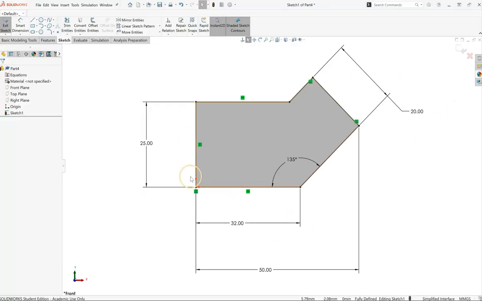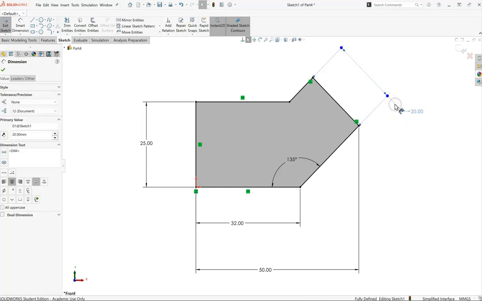The last thing I'm going to show you in this video is if I click on one of these dimensions, I'm able to change the precision of that. You can see right now it's 2 decimal places. By coming over here, I could change that to 4 decimal places if I wanted to. So sometimes I will do that, but most of the time, if I'm going to be doing that large scale, then I'm going to go back to my template and change it there so I don't have to change it each time.